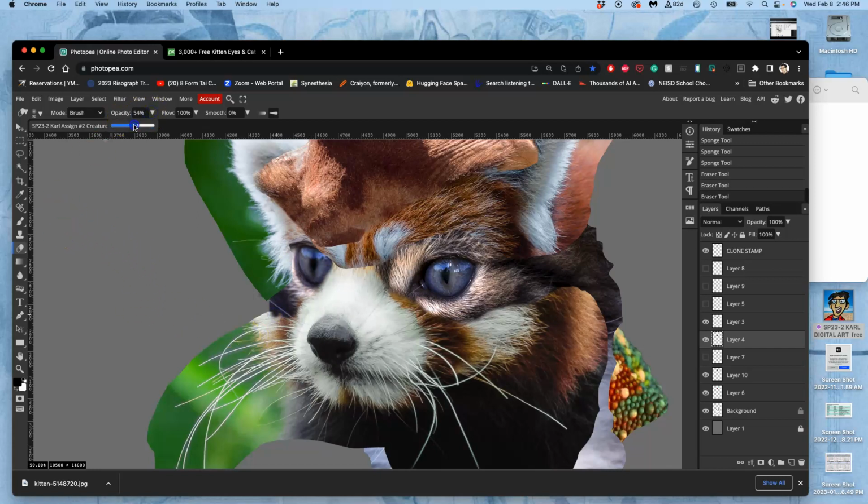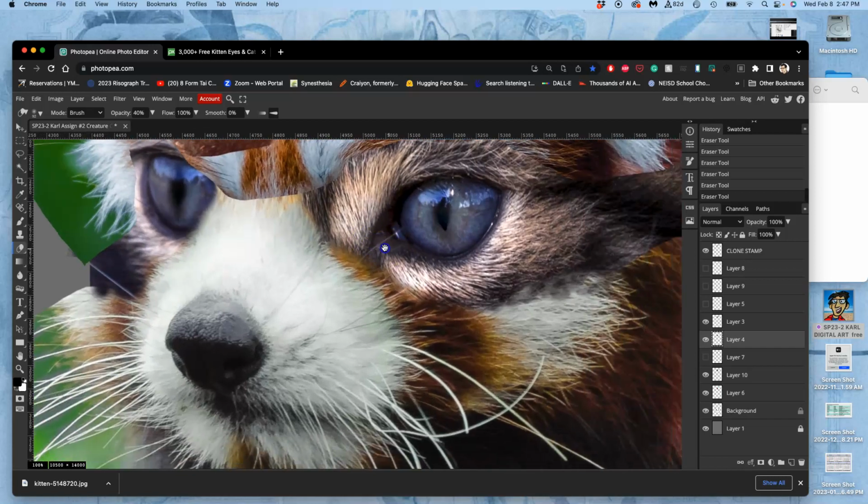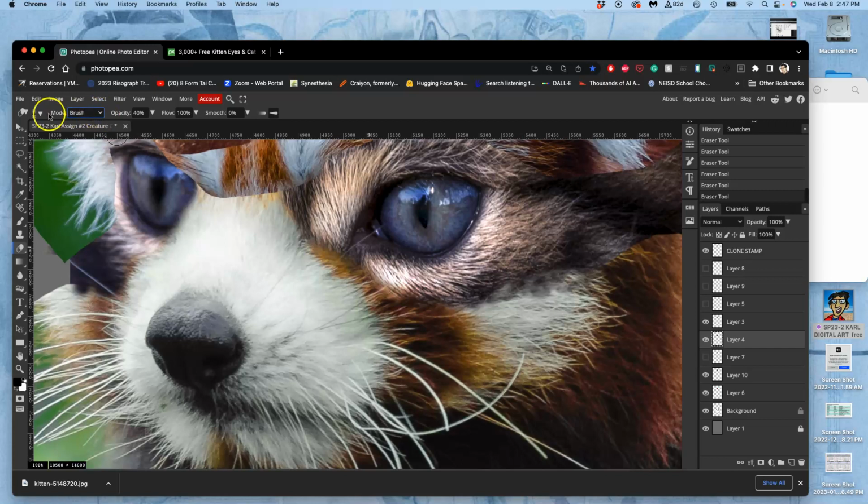And now I'll take it down to like 40% opacity. And start letting the two layers blend into each other. Especially with a really big brush, I can use the ghost of it to start blending them. And you can see how it will start to mix their colors and their lighting in a pretty believable way. As long as I don't overdo it. It's easy to overdo it. That's what Command Z is for.